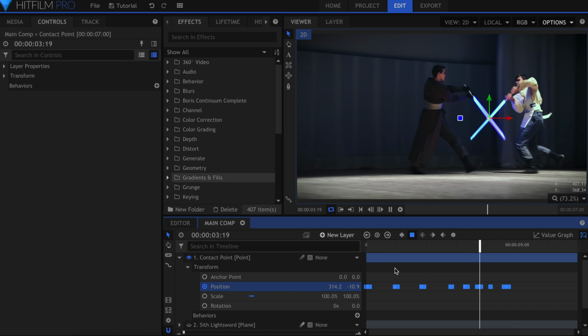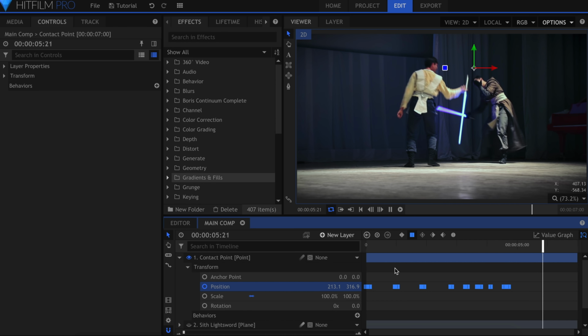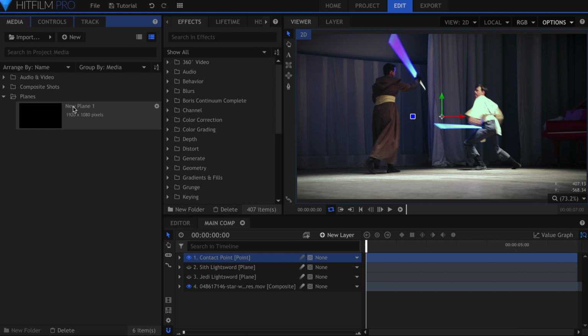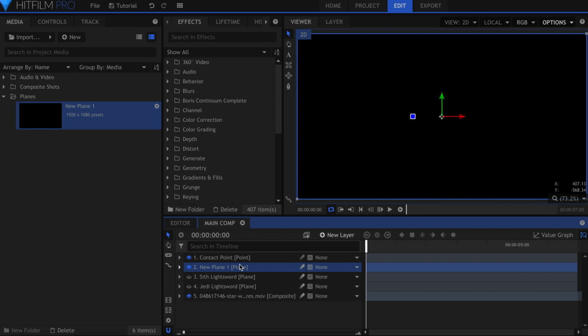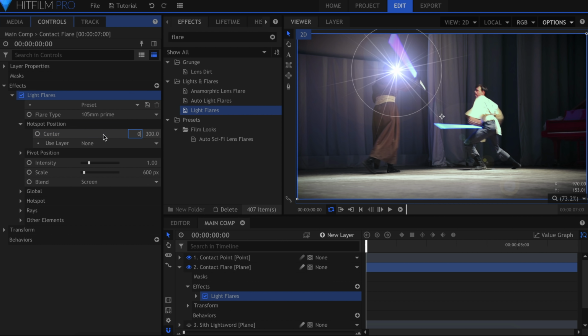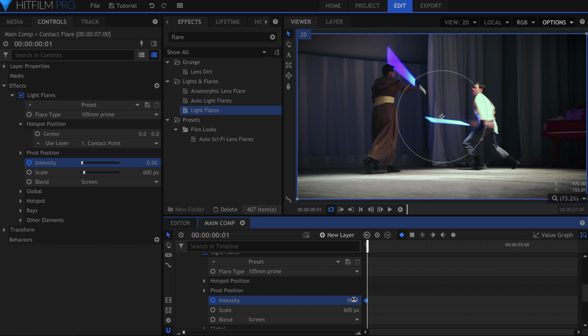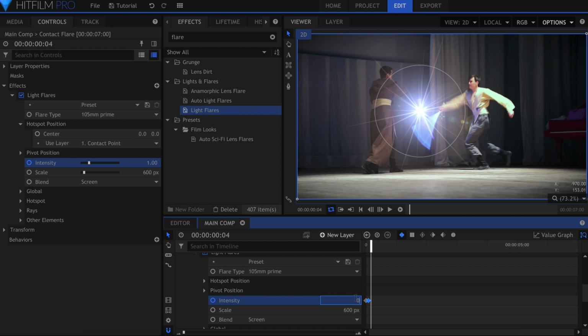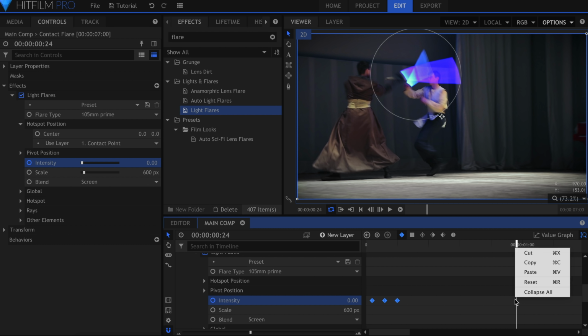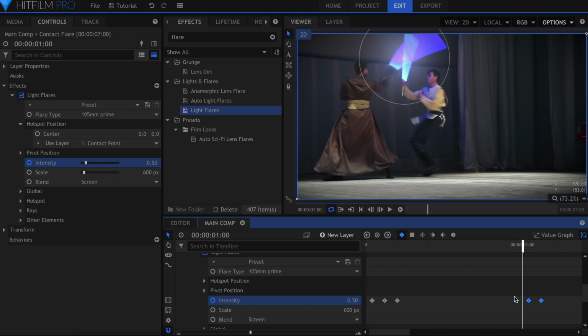Now that we have the position and timing of the clashes, it's time to build a lens flare. Luckily, I covered how to do this in a tutorial released just a few weeks ago. The difference with this flare is that the intensity is going to be keyframed to raise up and down throughout the scene. To avoid having to do this for multiple flare effects, I recommend you keyframe the intensity of one flare and get it working how you like. Then duplicate it and build the rest of the flare from that one piece.